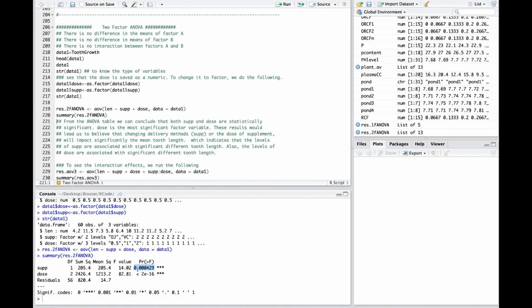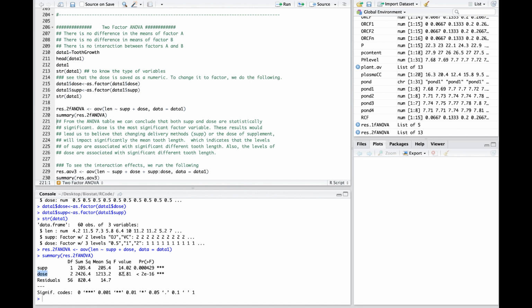So that is significant, meaning the average tooth length under vitamin C and orange juice are different. That's what it is saying, okay? Let us see the dose.